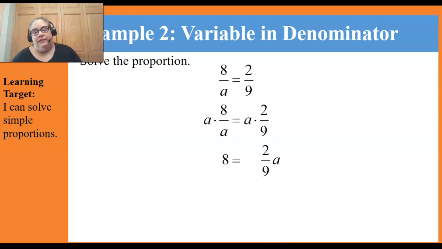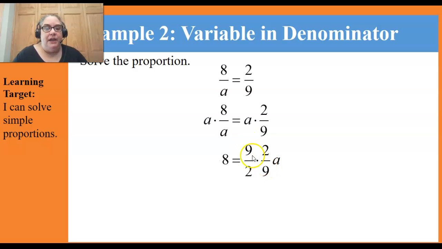Now, if you have a scientific calculator that can handle working with fractions, that's okay. But I'm going to rely on the old standby. I'm not going to divide both sides by 2/9. Instead, what I'm going to do is multiply by the reciprocal. So to isolate that a, I need to get rid of that 2/9. And the way that I'm going to choose to do it is to multiply by 9/2, because 9 over 9 is 1, 2 over 2 is 1, that disappears.